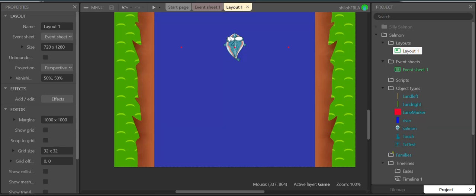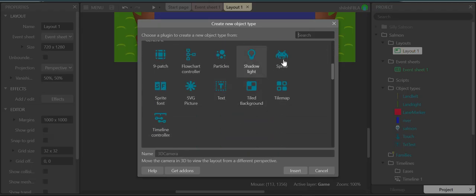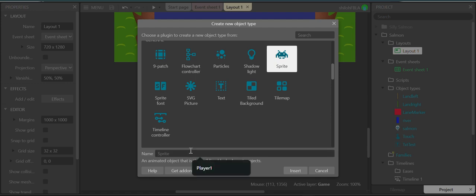Obstacles that our salmon will randomly, that's the key, randomly encounter along its path. Doing so, the best area to do it is down here in this empty space. So go ahead, first object, and we will call this outcrop right. Or sorry, outcrop left. We'll do the left one first.